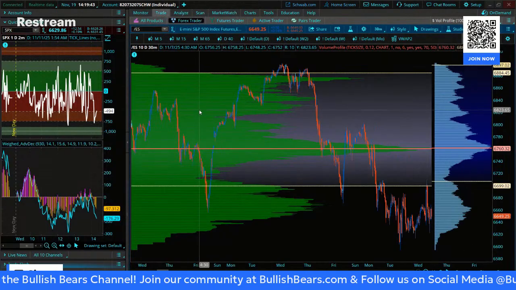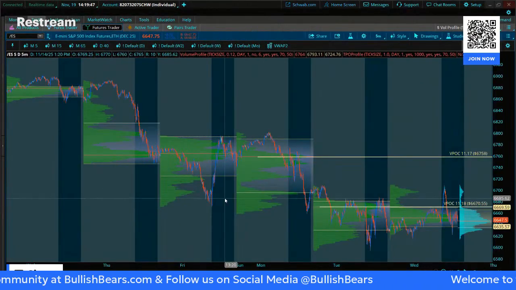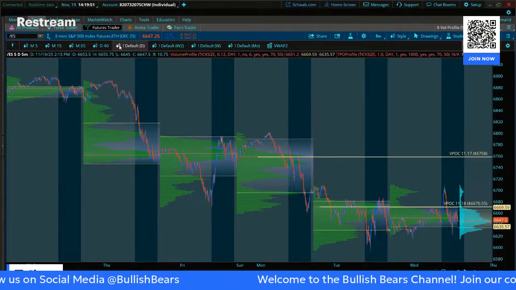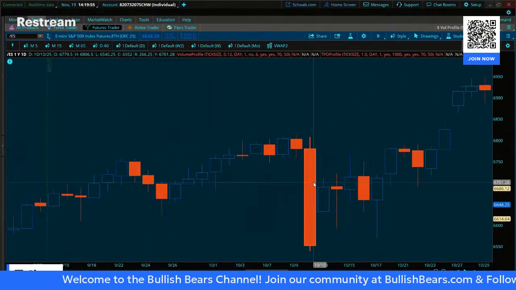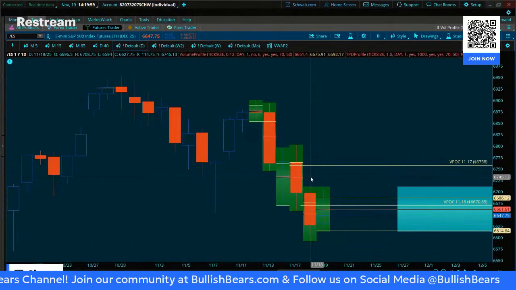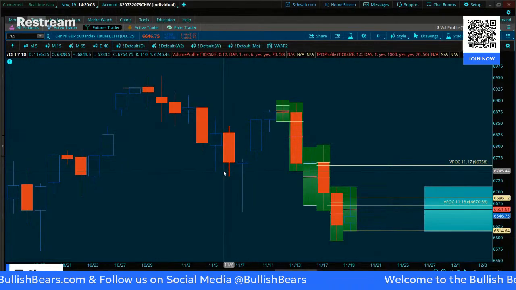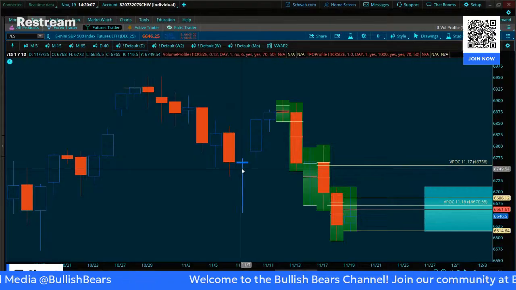If we were to visualize what a volume liquidity gap would look like, let's think of a daily candle, a daily bar. It's just one bar, right? I know, Captain Obvious, but one single bar: open, high, low, close. And if we open that one bar up, then we've got more bars inside of it.